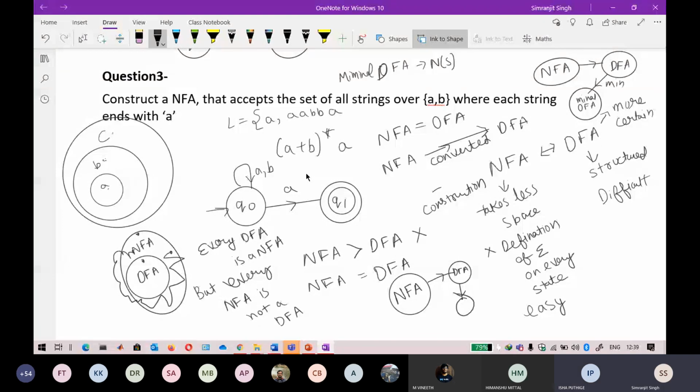Do you understand? What is the point of providing a state which we don't want to land on? What is the point of keeping such a state which we want to avoid? You can get rid of that state. Do not worry about it. But then other strings like AB will not be accepted, so you have to draw a DFA for that, and that DFA is again an NFA. You can also go with that.